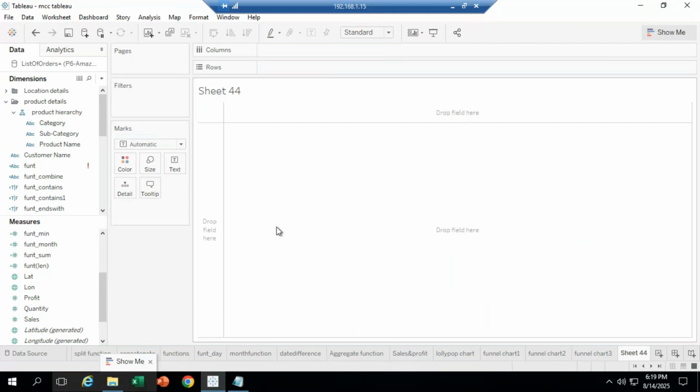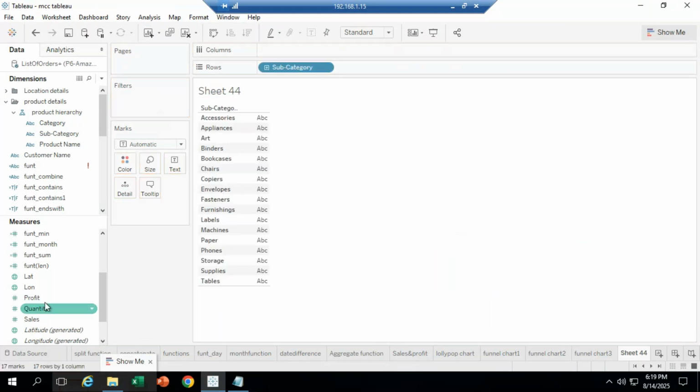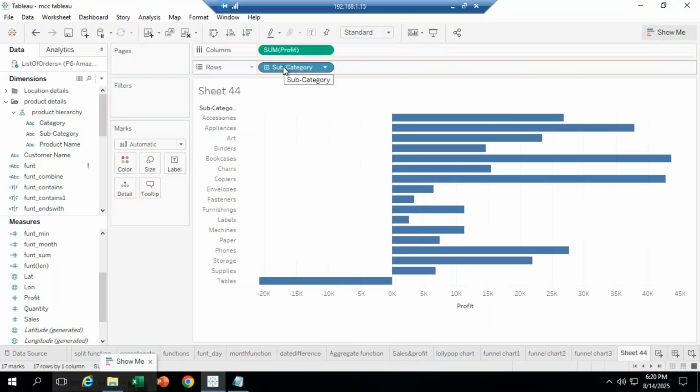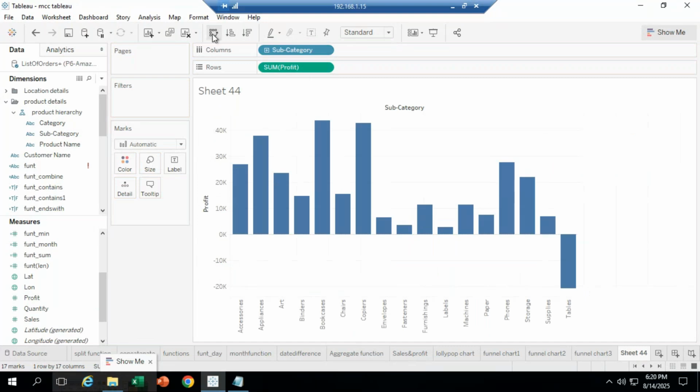When we create the dashboard, with all these options we can drag and drop the charts into the dashboard. That's why, here, subcategory into the rows, profit into the column. For example, I will show you that. Swap it. So this kind of options will come.